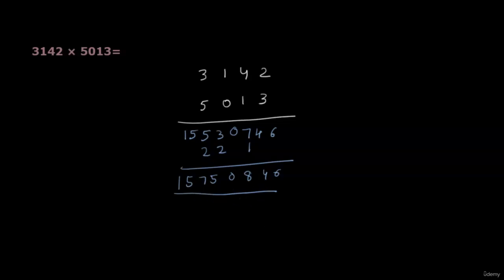Let's try to do one more problem. Six times 3 is 18. Now crosswise, 6 times 1 is 6, 0 times 3 is 0. 6 plus 0, 6. 6 times 0 is 0, 1 times 3 is 3 and 0 times 1 is 0. 0 plus 3 plus 0. 3.